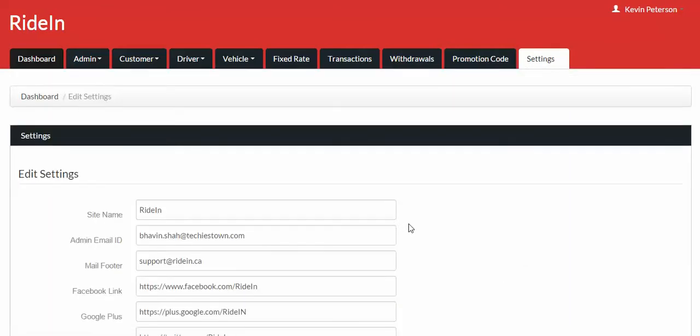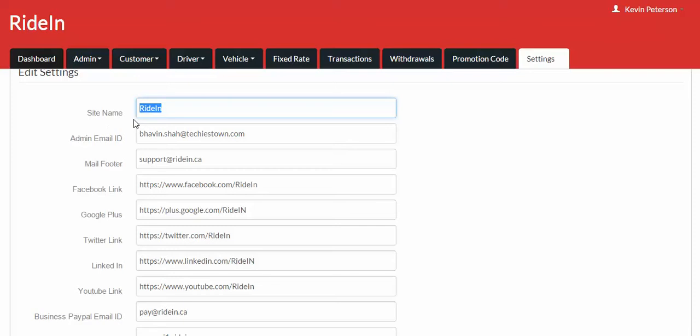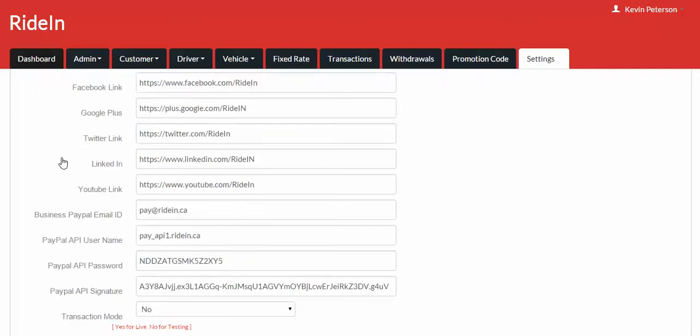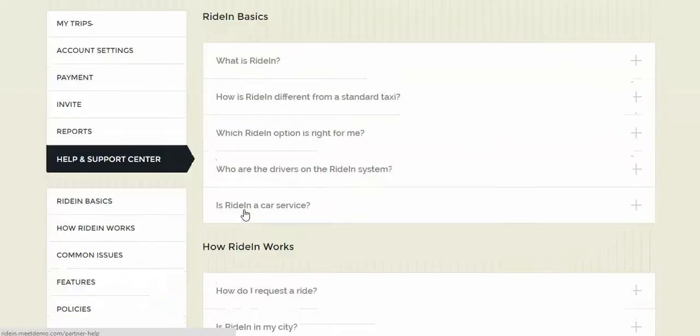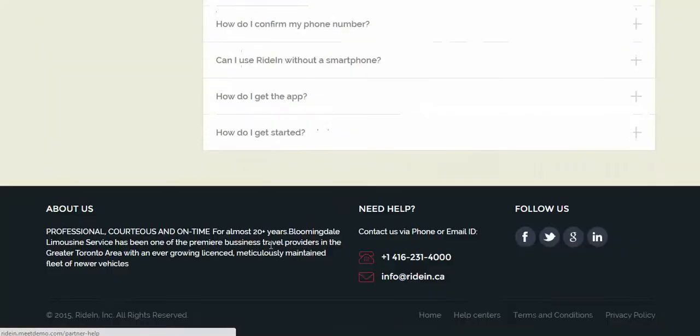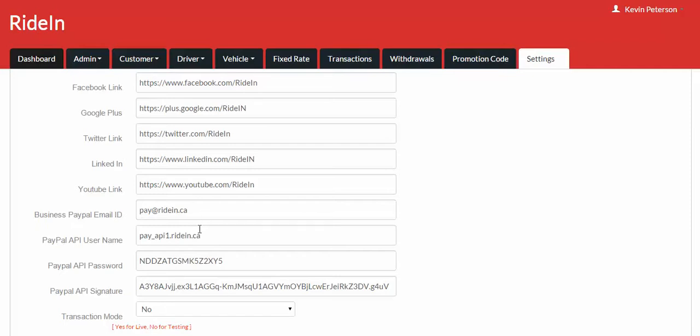Settings is the most important tab. You've got to put in the name of your business, those changes, it's dummy information. Admin email ID, where you want to get contacted, you've got to put that information over here. Then FAQ link, Google Plus, Twitter link, LinkedIn, all the social media links you can put in, and you get to see all the social media links are present at the footer section of the front end. You can control it from here.